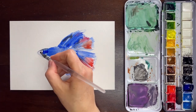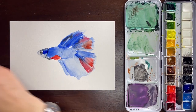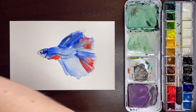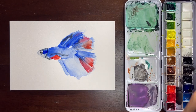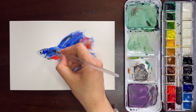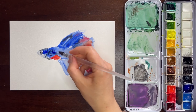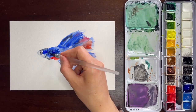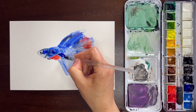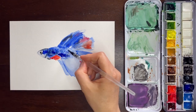Really not that many colors used in this. It was the ultramarine blue as the majority, then cadmium red medium as well as cadmium red light, a little bit of alizarin crimson, and then Payne's gray — those are really the only colors I used throughout this whole thing. The Payne's gray is where I add the shadowing for some of those darker scales. I am starting right now to put a little bit of that scale texture in there so it looks a little more like fish scales on the surface of the body. I started with Payne's gray and now I'm going in with some ultramarine blue, more just dabbing rather than drawing each individual scale, to give the suggestion of texture — you don't have to paint every single scale, as that would take a lot of time.